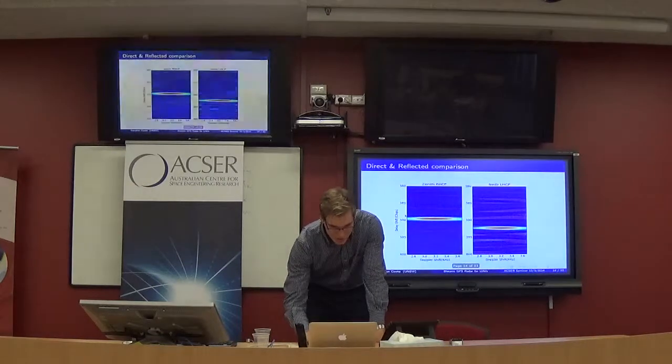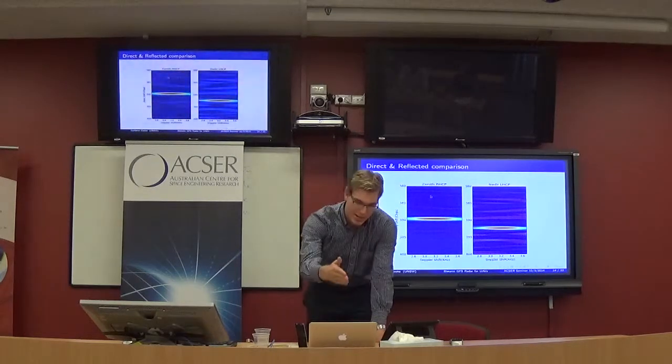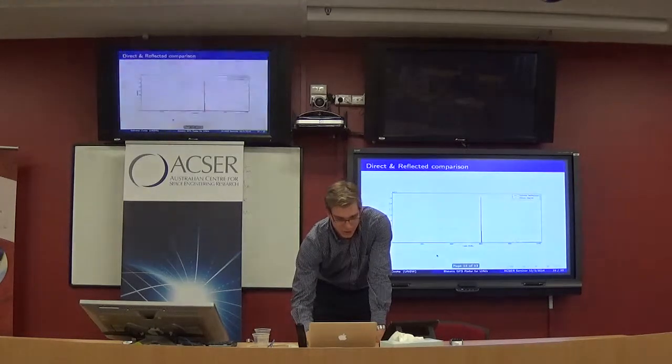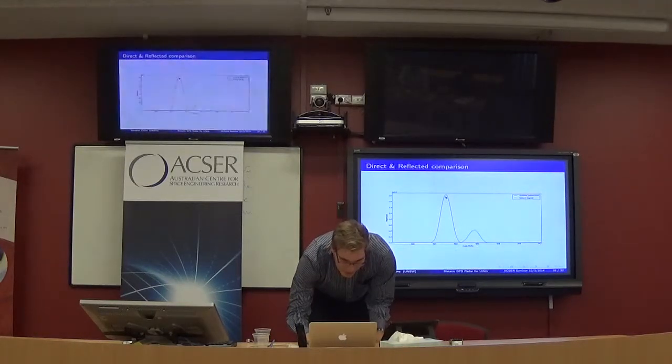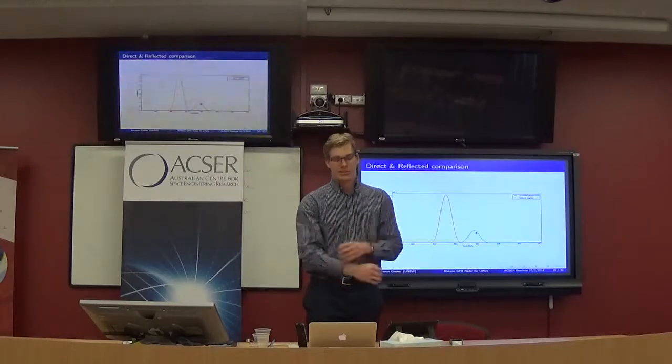So what you can do is, for a given frequency, say 3.2 kilohertz, you can take a slice. You can just take a column from this array and go through, and this is when it's been unnormalized. You can see here that the magnitude of the reflected ground signal is delayed and also attenuated as compared to the direct signal from the satellite.